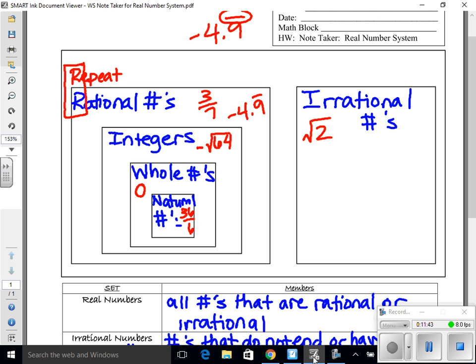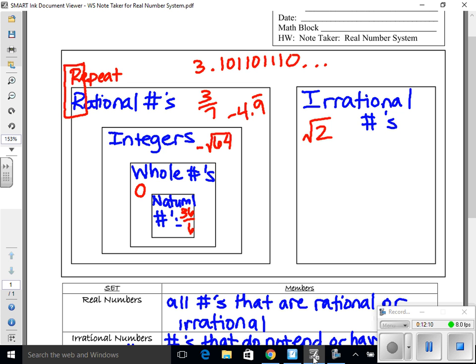Okay. And then the only other one I want to have a discussion with you about is the decimal 3.101101110... As soon as you see those dots, that does mean that the number does not stop. It keeps going. So the next thing you want to look for is, does it have a repeating pattern, or does it just have a pattern?